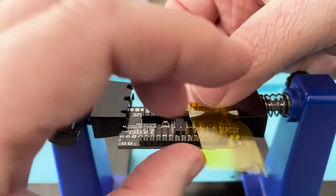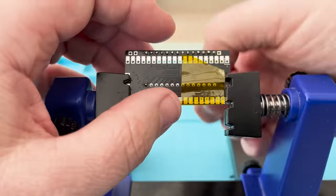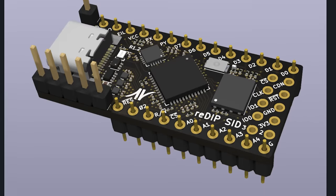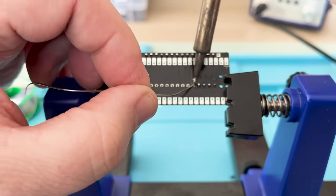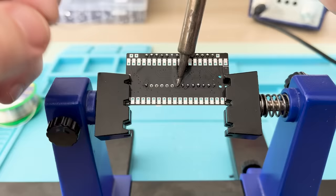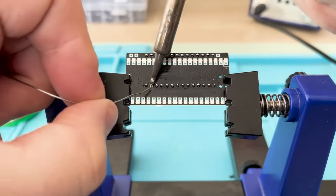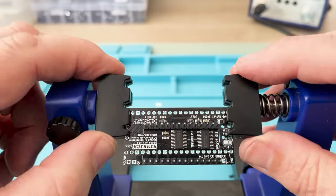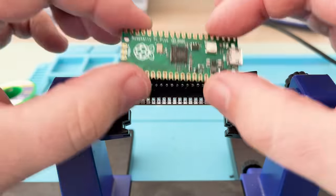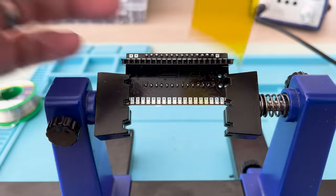The author of ReSID is also working on an FPGA hardware implementation of the code called ReDipSID, which I'll hopefully be taking a look at in the near future. SIDKick Pico takes the original 0.16 ReSID and extends it to include a few additional features. First of these is that, owing to the power of the Pico, this SIDKick is able to emulate not one, but two SIDs at the same time, and in any combination. Dual 6581s, a 6581 and an 8580, or dual 8580s.